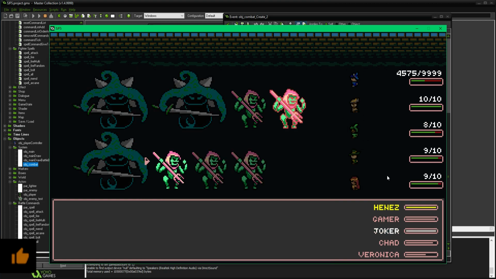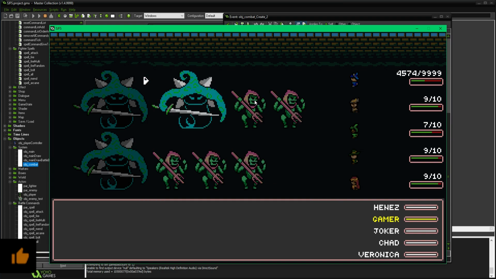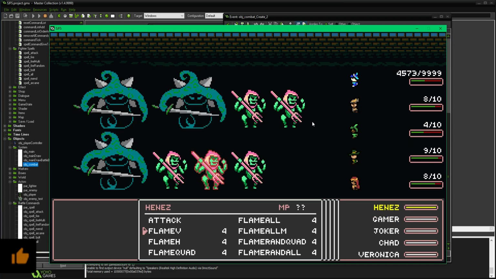If I select attack, this works how it did before. If I attack the big guy, one change here, oh never mind, doesn't work for that, but for flame. So what I've been working on is expanding the targeting system in combat, so that before, all of the commands targeted one enemy, but to get variety in commands and stuff, it'd be great to have more diverse sets of targeting options for different spells.